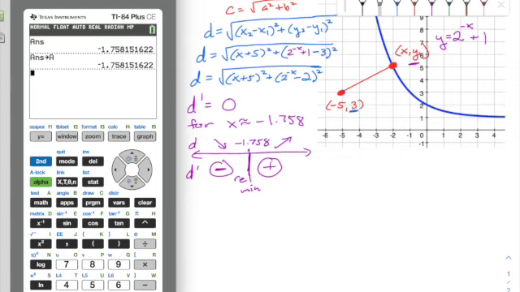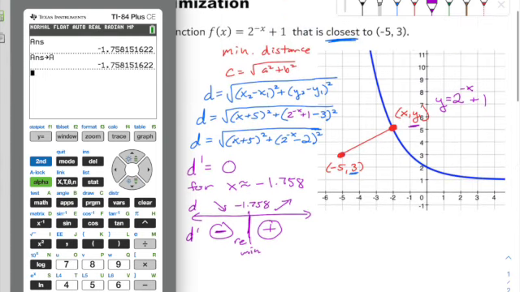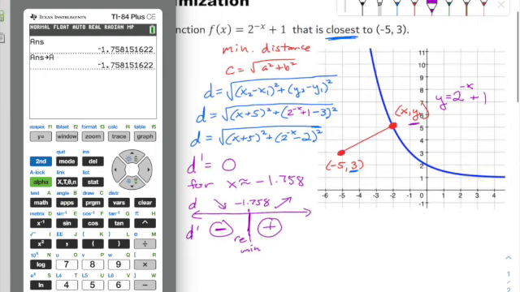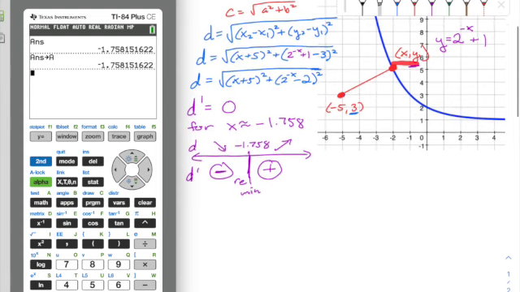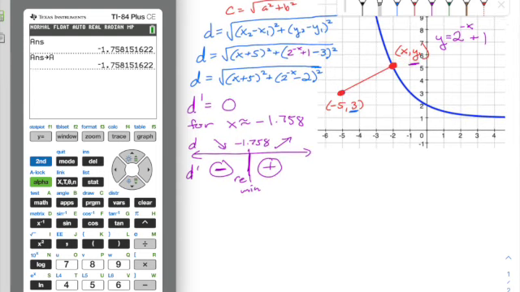Okay, so in this case, I just need the y coordinate that's going along with it, and that would be on this function, which is 2 to the negative x plus 1. So that's what you're plugging into this. Not plugging into here. That will give you what is that minimum distance you're looking for, which is sometimes what's asked. But in this case, it just wants the point, x comma y, using 2 to the negative x plus 1. So f of negative 1.758, and I can write 3 decimals, even though on my calculator I'm going to use that a value.